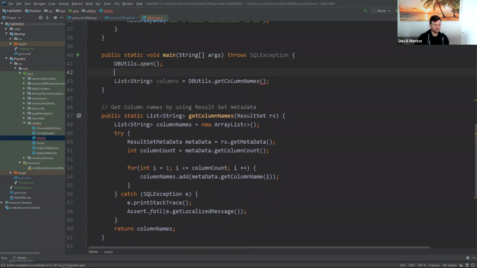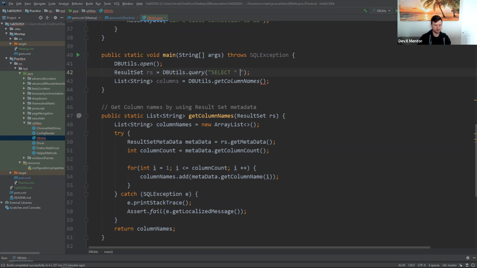Okay, so now we have query method. It will simply execute your SQL query, right?